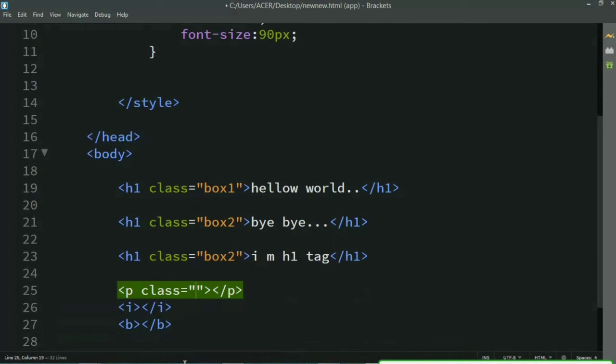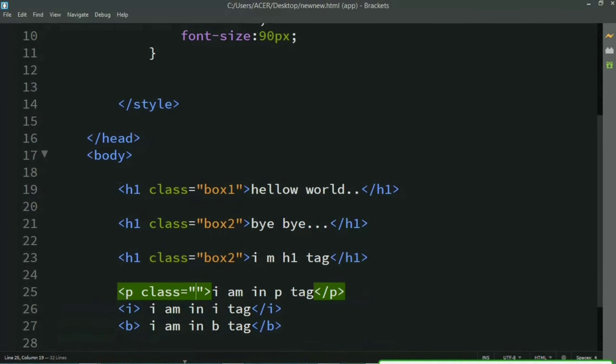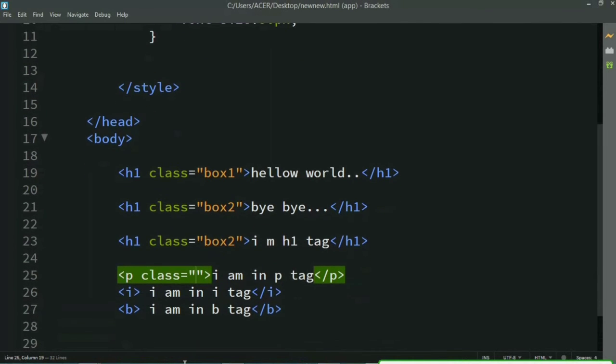Let me write some text here. I am in p tag. I am in i tag. Similarly, I am in b tag. Let's save this. Now let's say I want to give it similar properties. I want to give it the class name box1.